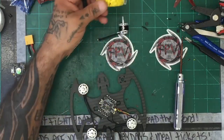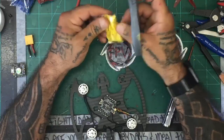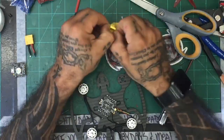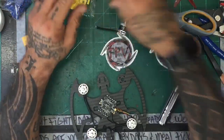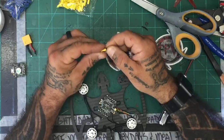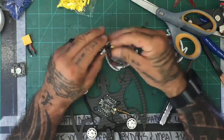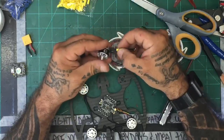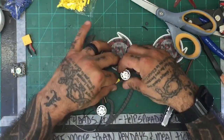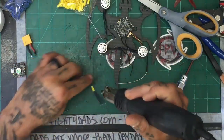These also really look like they're going to be good for soldering, like when you put two wires together. Now I've got to open this properly, so let's see what happens. We'll use yellow. This looks like it might be pretty cool, and this avoids me having to cut. It looks like they're 10 millimeters in length, which is usually ideal for joining two wires together. And it happens to be a good width for this size motor wire, so let's give it a shot. If I put this here, that should allow me to zip tie it right there. That's going to be good. There you go. Problem solved. Let's give it a shot.